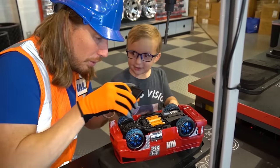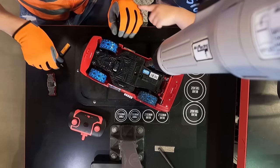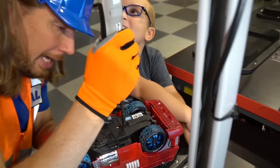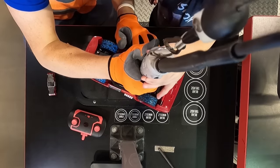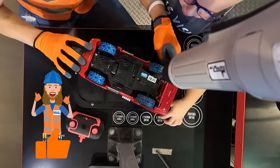All right, so now we've got to put the cover back on. And you even have gloves on. Yeah, I do. Let's tighten it back up. All right, here, I'm gonna put it over the top of it. And do you wanna push the button? Here we go. Look. I think it's on there. That's perfect. Let's turn it on.